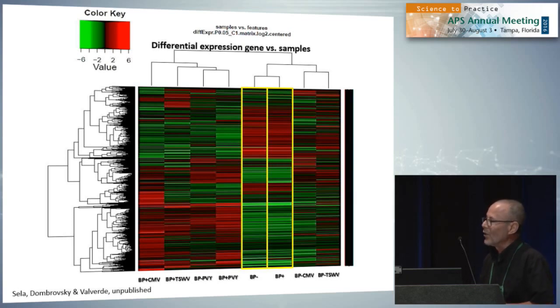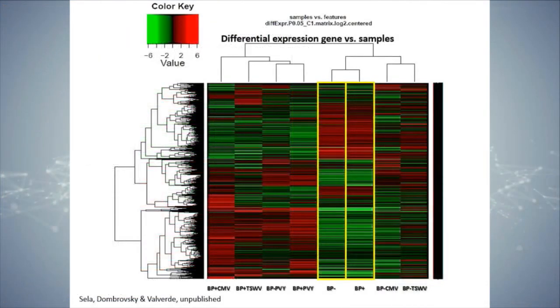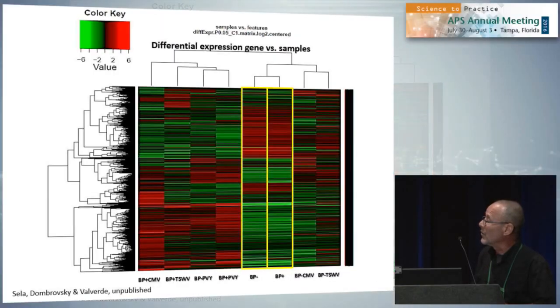Now, in collaboration with Noam Sela and Aviv Dombrovsky in Israel, we have been doing some transcriptomics and analyzing the plants that we inoculated with different plant viruses. But right now, I want you to focus only on these two, and these are the bell pepper endornavirus infected and bell pepper endornavirus free lines. Notice, I'm really pleased about seeing this, that this tells me that these are actually near isogenic lines. Look how similar they are.